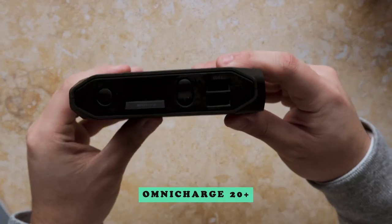This is the Omni Charge 20 Plus and it's my favorite power bank because it can charge anything — and by anything, I do mean anything, because it's got a wall plug right here. So if you've got an Aperture light on set and you're low on V-mount batteries, this can pretty much save your day. Other than the wall outlet, it's also got two fast-charging USB Type-A ports, a USB Power Delivery port, and a DC port. These ports are both capable of charging other devices as well as charging the power bank itself. However, you cannot charge the device and deliver power via USB PD at the same time. If I'm really low on battery and can't find a wall plug, this will add about an additional half hour to my editing time.